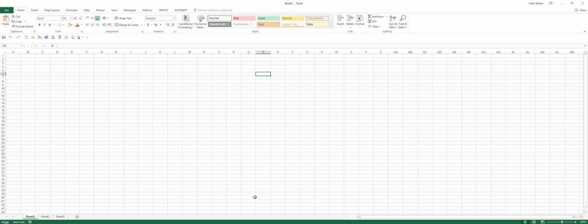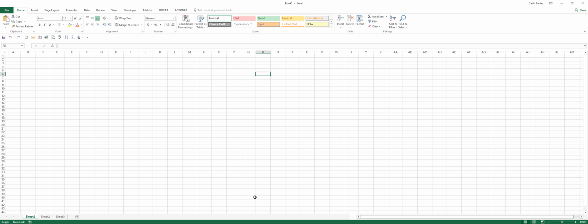Often when we're asked to create a macro, it could be a rather large macro. And the secret to creating a large macro is to break it down into smaller macros. This makes it much easier to audit, to manage, and to revise your macro.